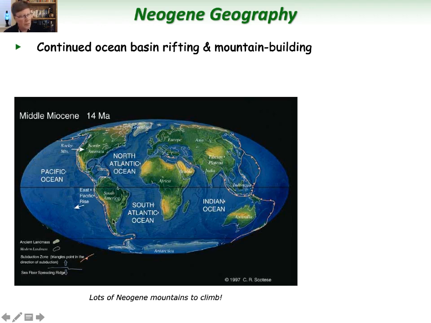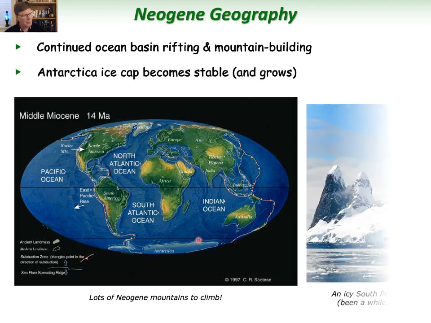Well, one difference is here you can see North and South America are not connected. So there still is free flow of water between the North Atlantic and Pacific Ocean basins. And also over here in the Mediterranean, the alpine orogeny is still ongoing, and there's still areas covered by shallow marine water. But everything else looks pretty similar, including ice at the poles.